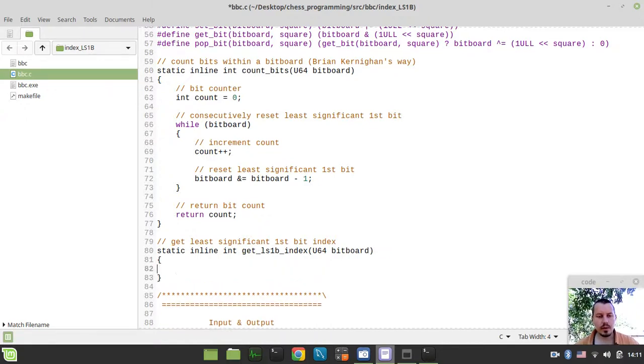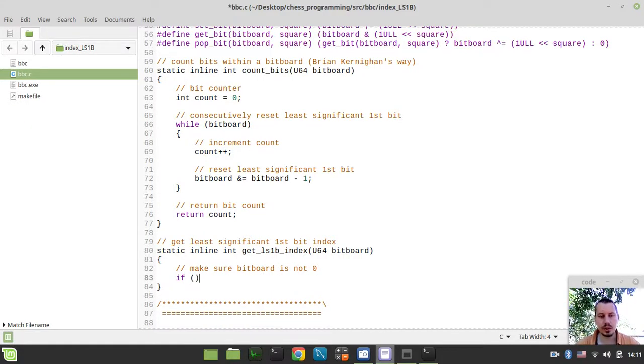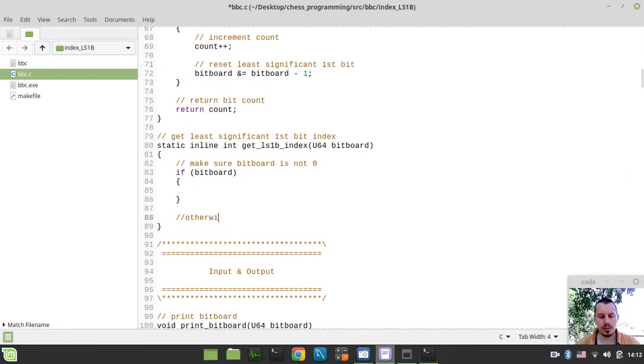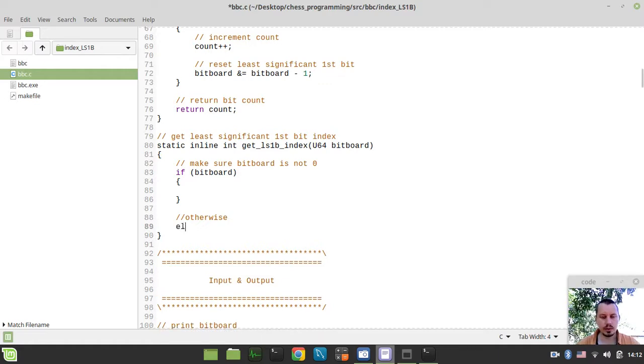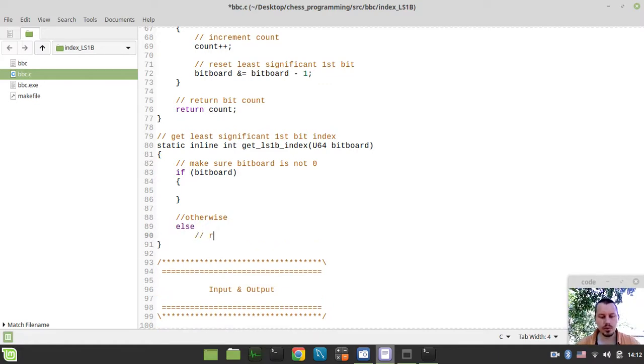And one of the very important restrictions regarding this method, we need to make sure that the bitboard we're passing into this sort of function is not equal to 0. So we need to make sure bitboard is not 0. And in order to do this, we can simply say if bitboard, and otherwise else, we just want to return illegal index.